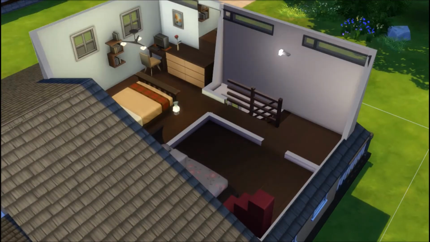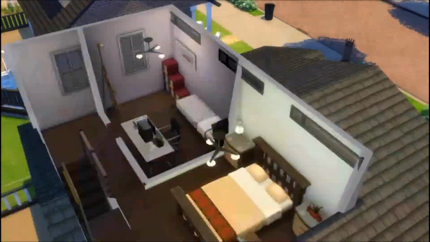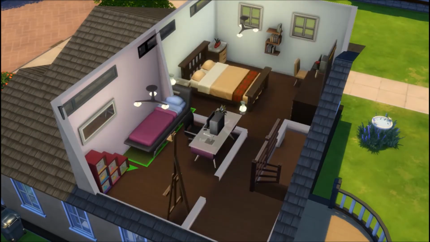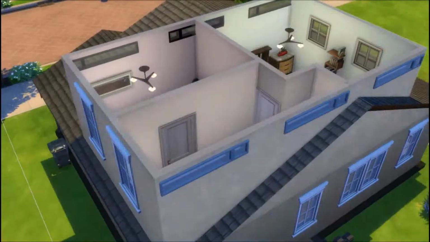So I really wanted to get as much room to furnish with as possible in that second bedroom, because as you see, I wanted a desk, I wanted an easel, and I had a hard time fitting everything in, so the bed and the dresser, I guess, the cubbies, share one square space, but it's still completely usable.